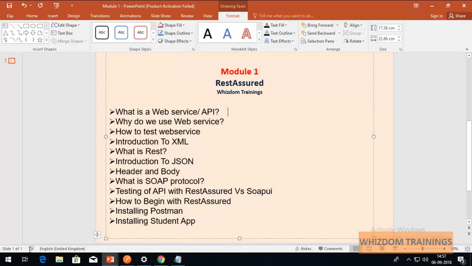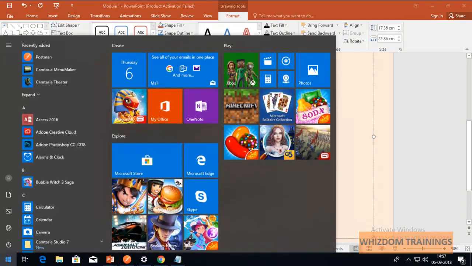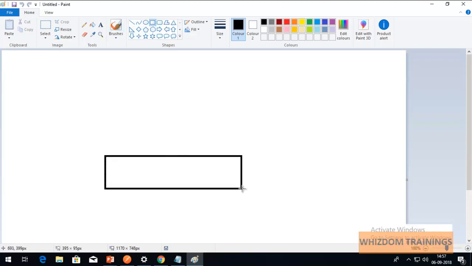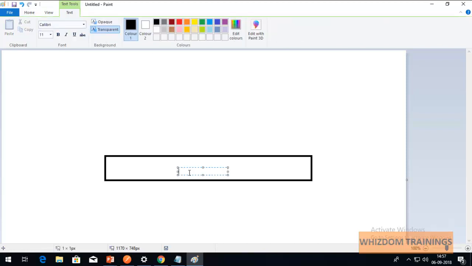First, what is basically an API or a web service? I'm going to show you an example, an illustration that will give you clarity on this topic. We are all aware of the website makemytrip.com, very famous in India, used to book hotels or flights. Or you can take any booking engine as an example, like Airbnb or booking.com.